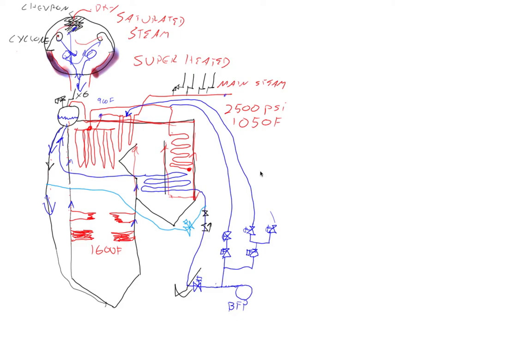Alright, we have officially made superheated steam, got a main steam header at 2,500 psi and 1,050 Fahrenheit. The next thing we're going to do with it is take it to the steam turbine and convert all this thermal energy into kinetic energy.